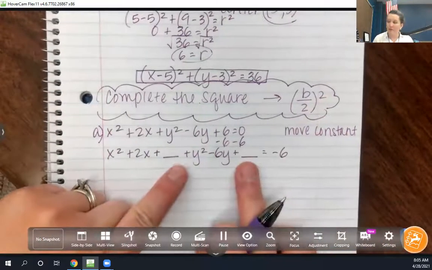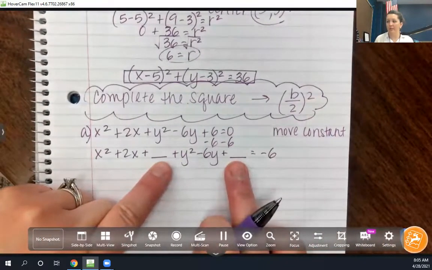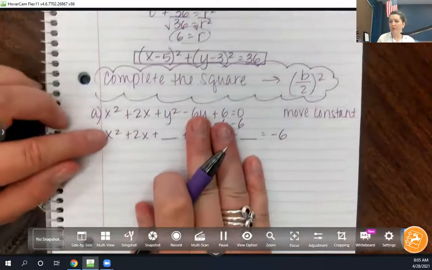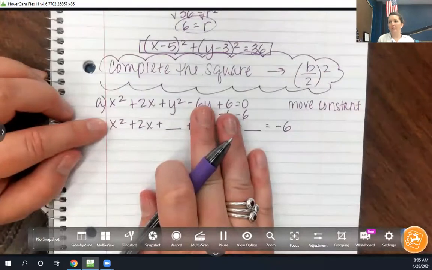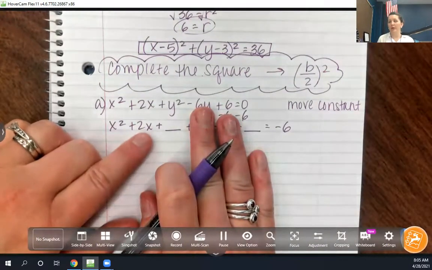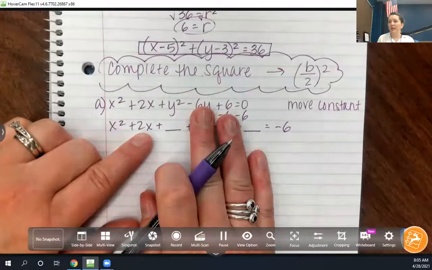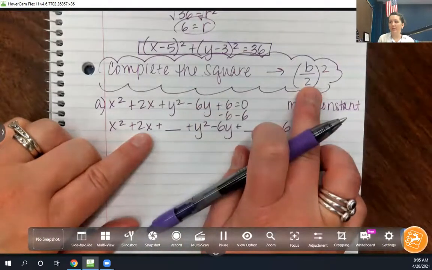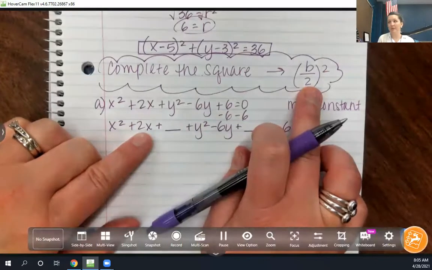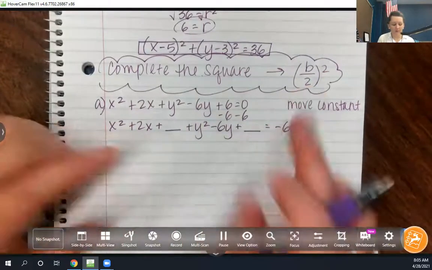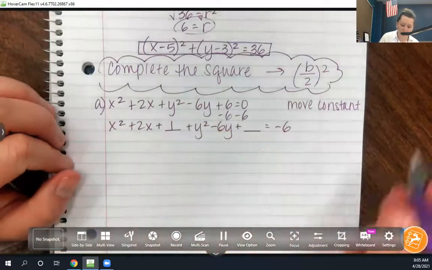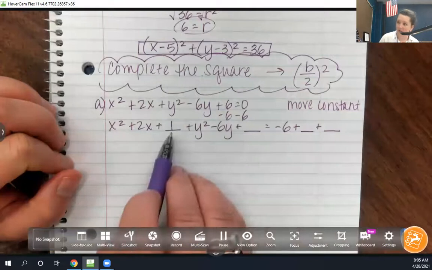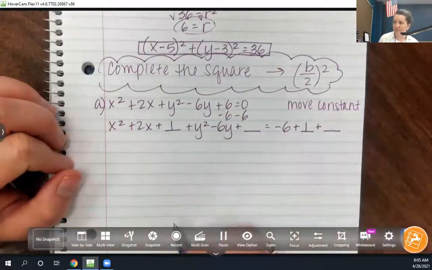All right, so notice that I put extra lines here because this is where I'm going to complete the square. So I'm going to cover up this first one here, and I'm going to say, okay, what's going to complete the square here? I'm going to grab my 2, and I want to know what this 2 divided by 2, squared, is. Well, 2 divided by 2 is 1, and then squared is just 1. So I'm going to add this 1 here. Notice that whatever you add to one side, you have to add to the other. So whatever I add here, I'm going to add on this side.